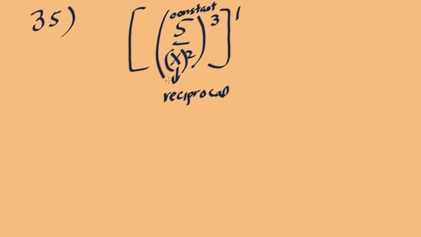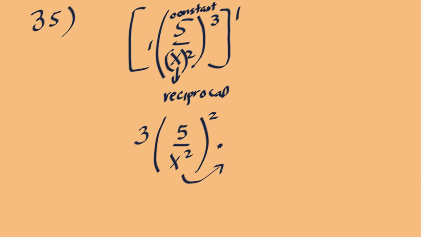So let's go ahead and find the derivative using the chain rule. I'm going to multiply 3 times 1, which is 3, and then copy that base, that 5 over x squared, and then raise it to the second power, 3 minus 1, and then multiply this by the derivative of the 5 over x squared. The shortcut that we studied before to get the derivative of this reciprocal is we multiply 5 and 2, that's 10, over x raised to 2 plus 1. And that's it. So easy. Also, don't forget to switch the sign.